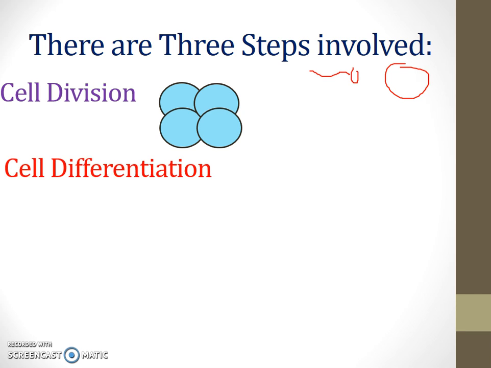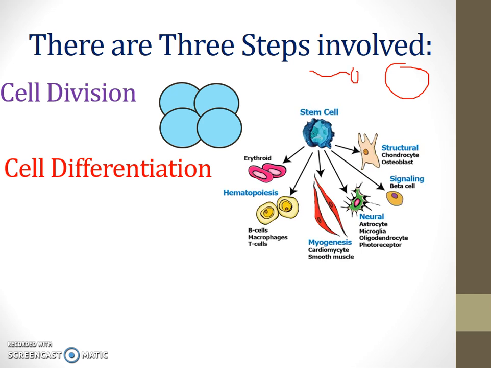And then you have cell differentiation. It wouldn't do us any good to be a ball of identical cells. Our cells are going to need to specialize. And so we call that cell differentiation, where they become different types of cells. So our stem cells are basically undifferentiated cells that can become anything depending on which genes are expressed and which proteins are going to be made in those cells.